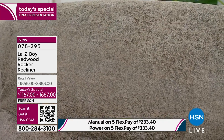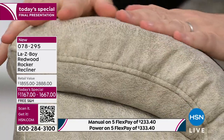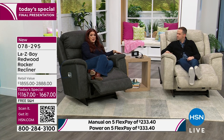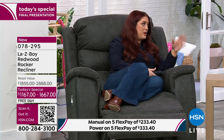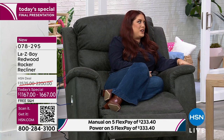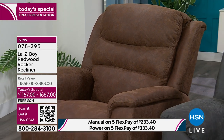I want to talk about the material, the fabrication — it's called iClean. How would you describe the feel of this? It's really this beautiful kind of suede texture. It almost has a leather-like look and texture to it, but when you actually feel it, it really feels like a great suede. So it's really nice and cozy. Some people love leather and that's great, some people don't — this is really a nice marriage of the two where you get that look and feel. Especially that whiskey color — that kind of gorgeous leather worn-in jacket kind of feel. This has that texture, but a really nice soft hand to it as well.